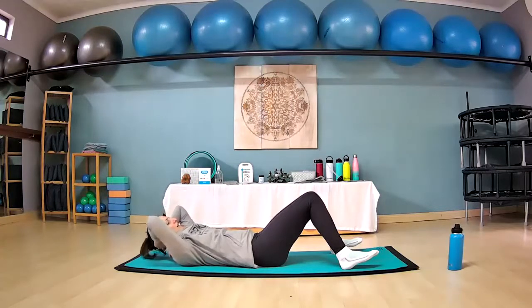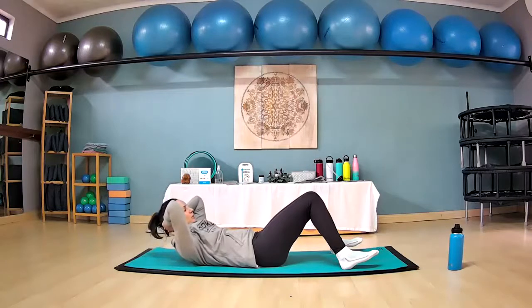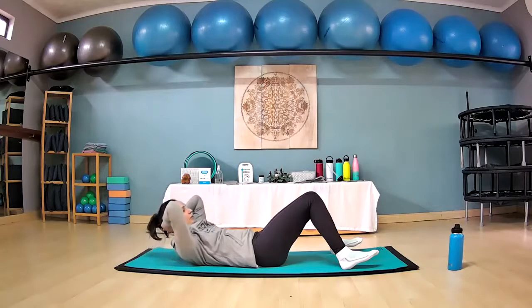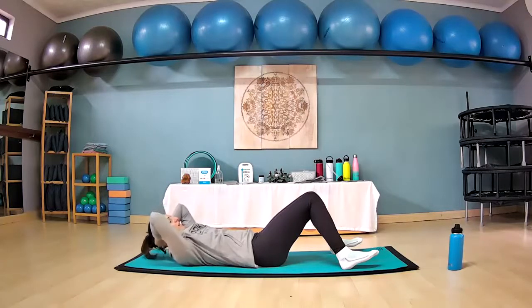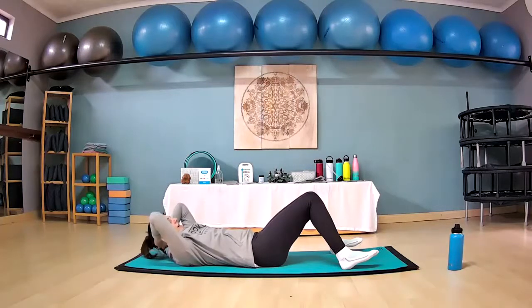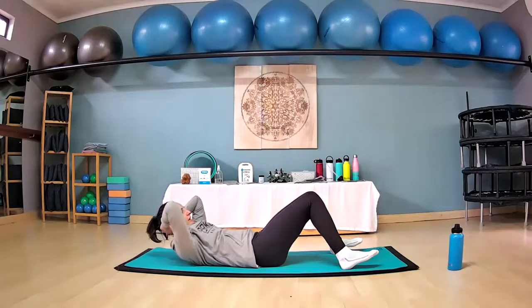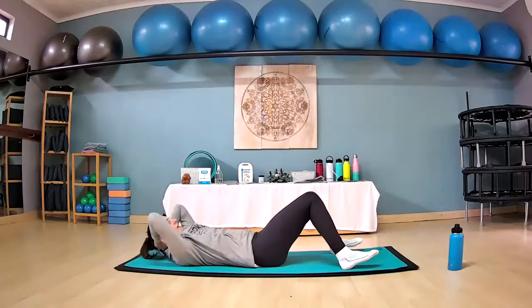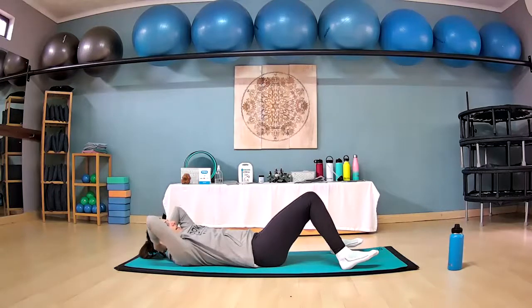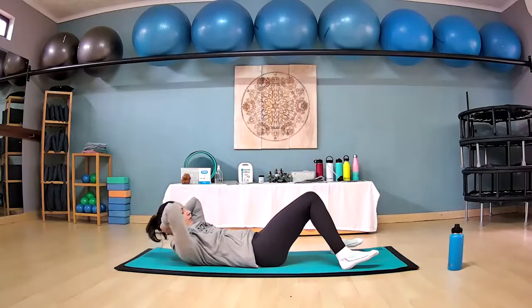Inhale, lower. Exhale up for two. Inhale, lower. Exhale up for three. Inhale, lower. Exhale up for four. Inhale, lower. Exhale up for five. Inhale, lower. Exhale up for six. Inhale, lower. Exhale up for seven. Inhale, lower. Up for eight. Now hold it here.